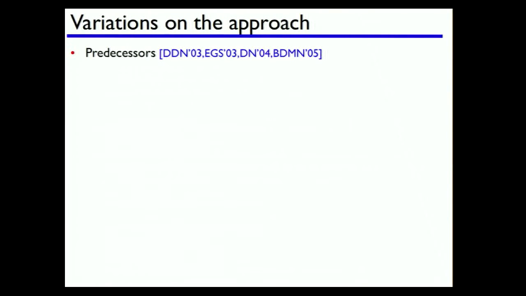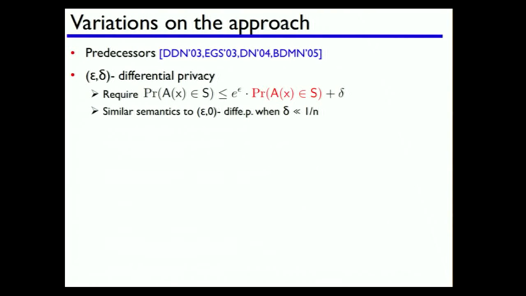Okay, so there are a lot of variations on this idea that are out there, and I'll just mention a few of them as food for thought. So first, there were some predecessors to this definition. I've been bad about giving citations so far, so I'm not going to change that now. There's something called epsilon-delta differential privacy, which is a relaxation where I add this additive delta. It's got very similar semantics as long as the delta is very small, which it normally is. There are various variants that incorporate computational considerations from the adversary's point of view, like bounded running time on the adversary in various ways.